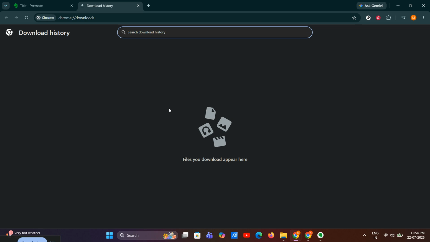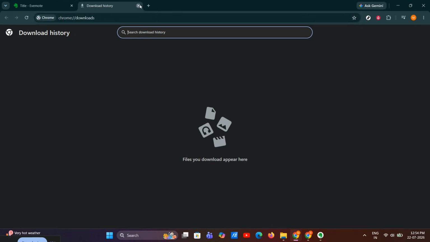If you want to see where it came from, search for the Evernote download page in your browser history too. A lot of people install it while setting up notes, syncing devices, or trying a productivity app and then forget about it later. So if the download history shows it, that's your answer.